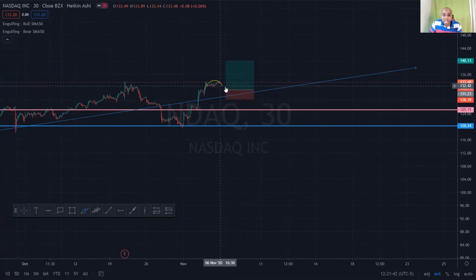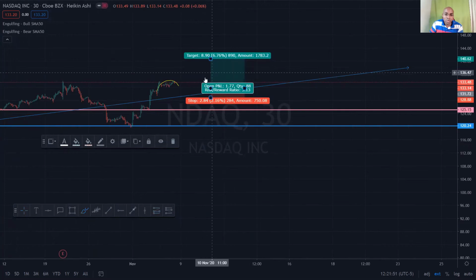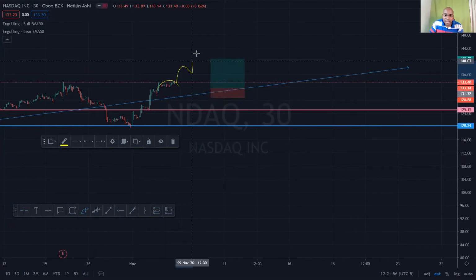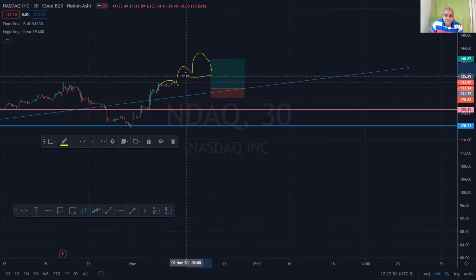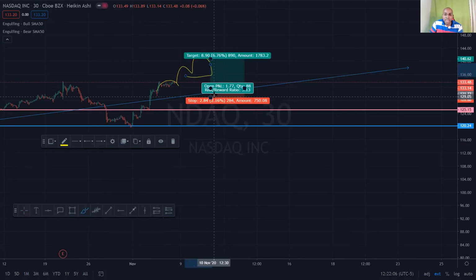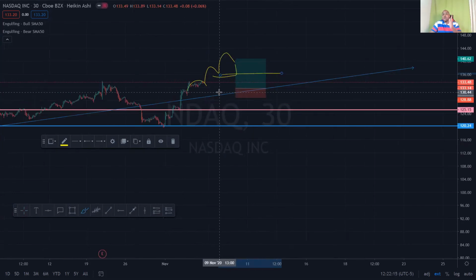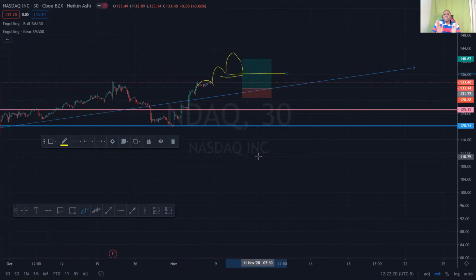If you see that price breaks your previous low, let me explain what I'm talking about, for those who are new to trading. Say that price does something like this and it's going up, so you're in profit right here. If you see an instance where price comes back and breaks this low right here that created a higher low, then you exit the trade and take profit right here. Does that make any sense? Because at this point, the basis of the uptrend on the M30 would have been void. So that's as simple as it is for NASDAQ.